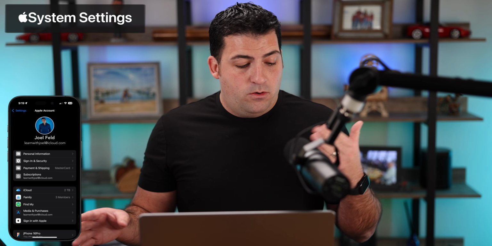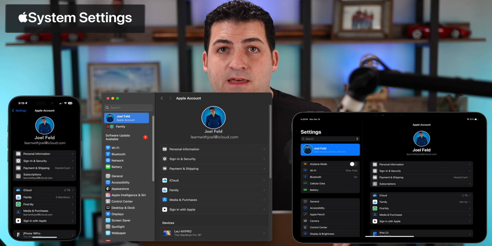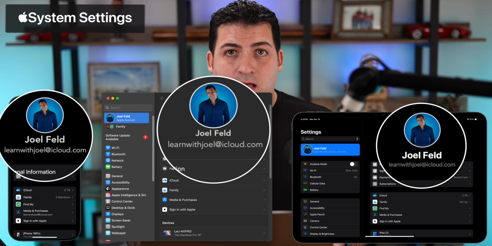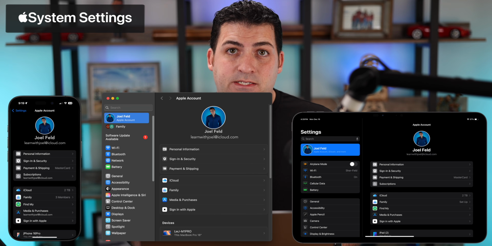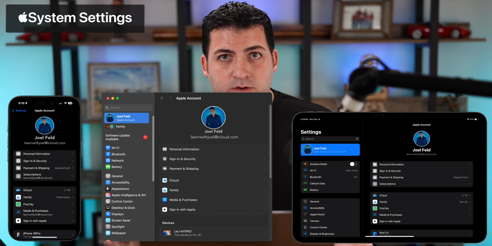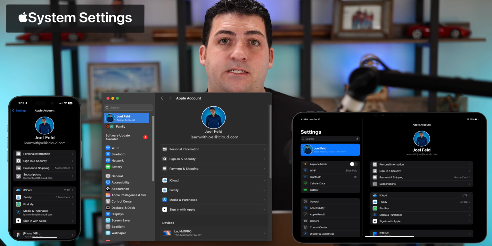And then the third place that we always look at and verify is the system settings amongst your iPhone, iPad, and your computer. That's where you're signed into that Apple account and you can see and choose what information you're synchronizing with that account within your device. Those are the 3 main places that we're going to go to for all of these different accounts.